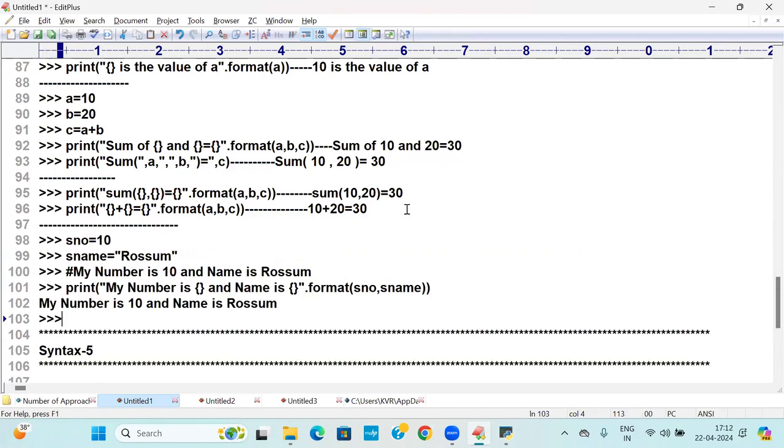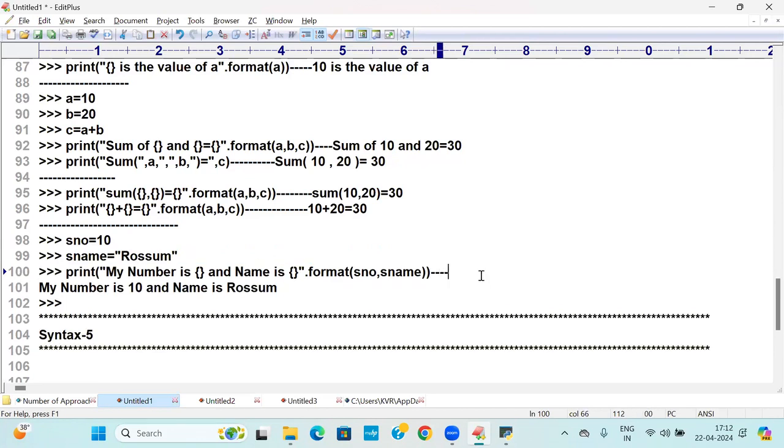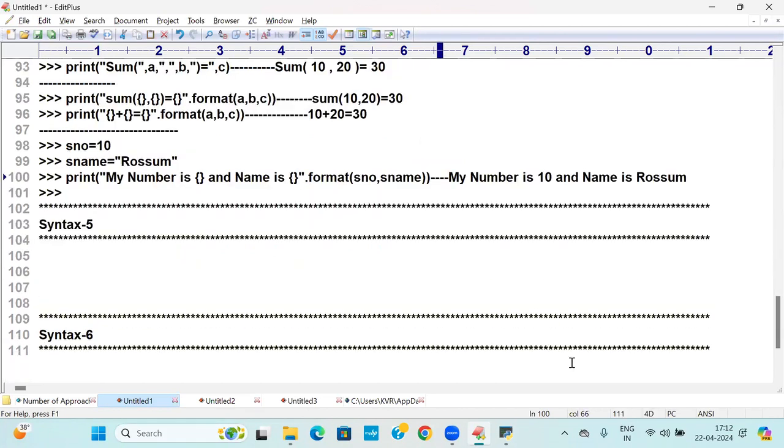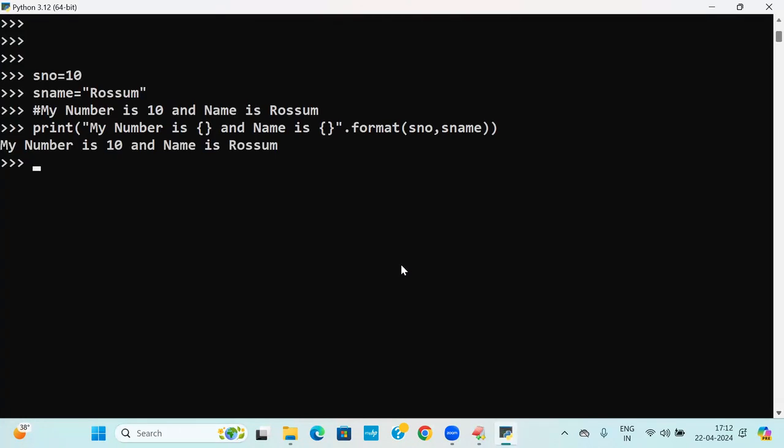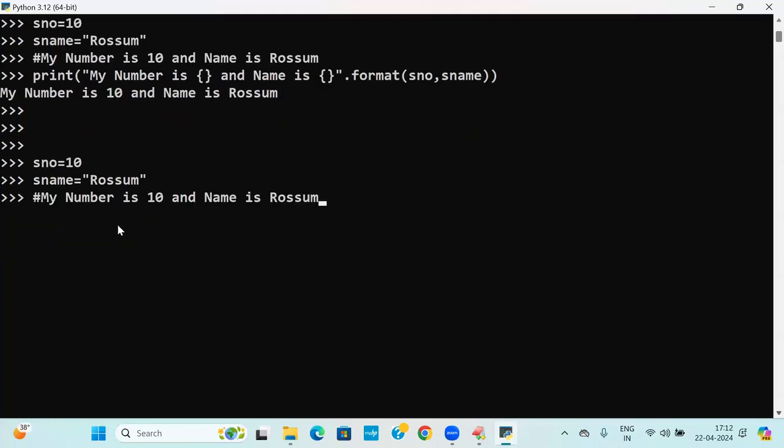Now I'm going to discuss. This is now our information. Understood this part? Now, students, one small point I want to say. Because I'm using all these things in my program, my output should be: my number is 10 and my name is Rosum. I want to print Rosum within single quotes. Then plan it out. Now I'll tell you.